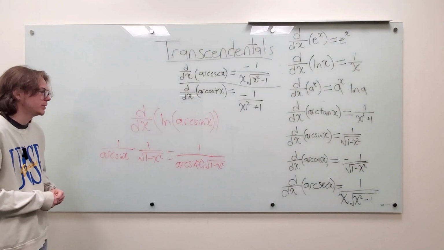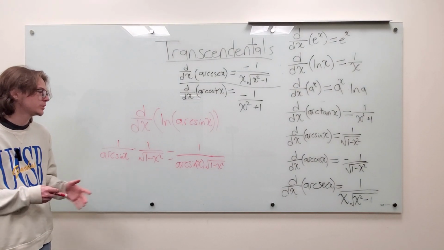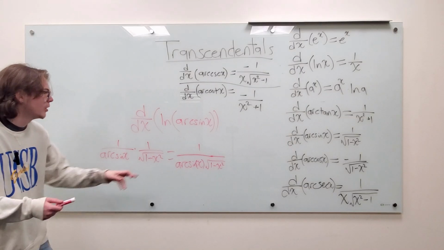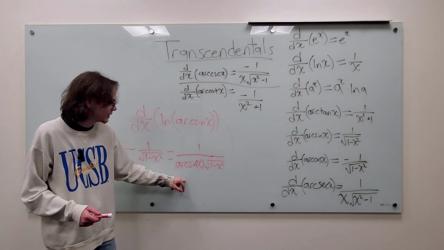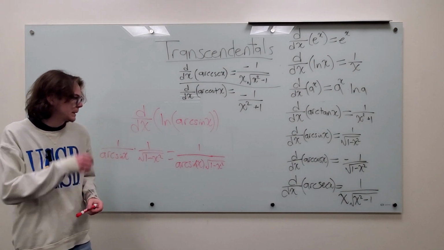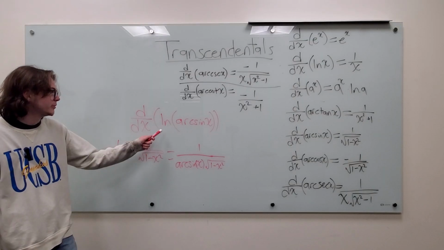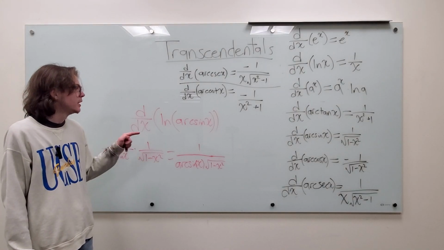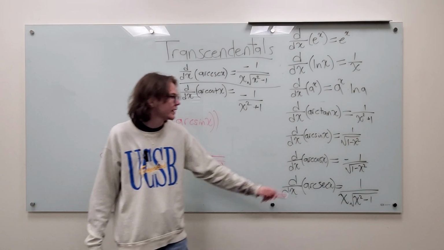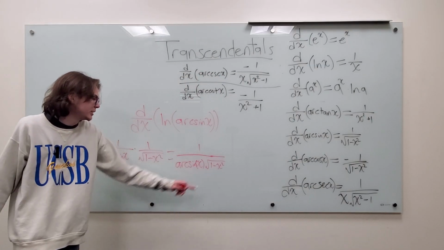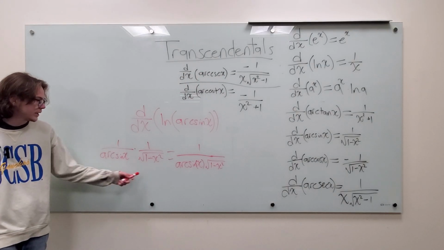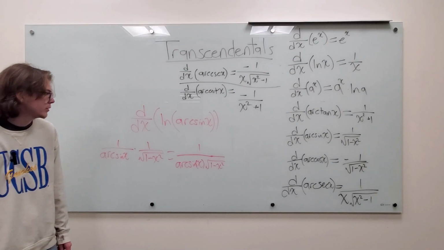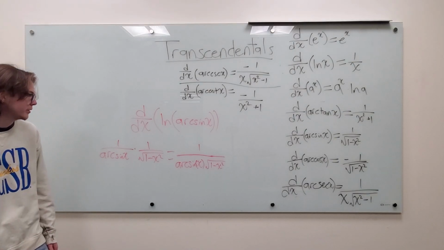All right, so welcome back. Hopefully the answer that you got is 1 over the whole thing, arcsine x times the square root of 1 minus x squared. This is the chain rule, so we've got a natural log, so it's going to be 1 over whatever is inside the natural logarithm times the derivative of the inside. Derivative of arcsine x is, of course, 1 over the square root of 1 minus x squared. So we've got 1 over arcsine times 1 over the square root of 1 minus x squared, and that gives us 1 over arcsine x square root 1 minus x squared.